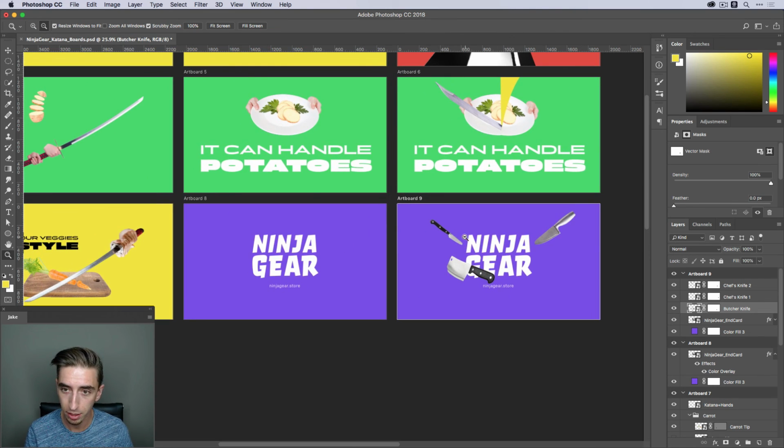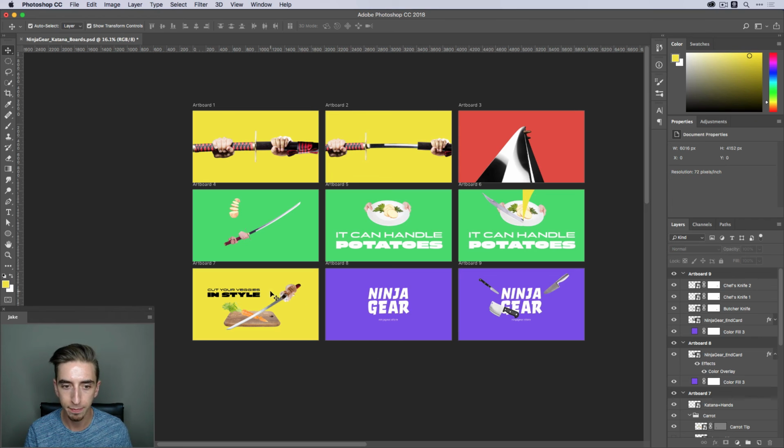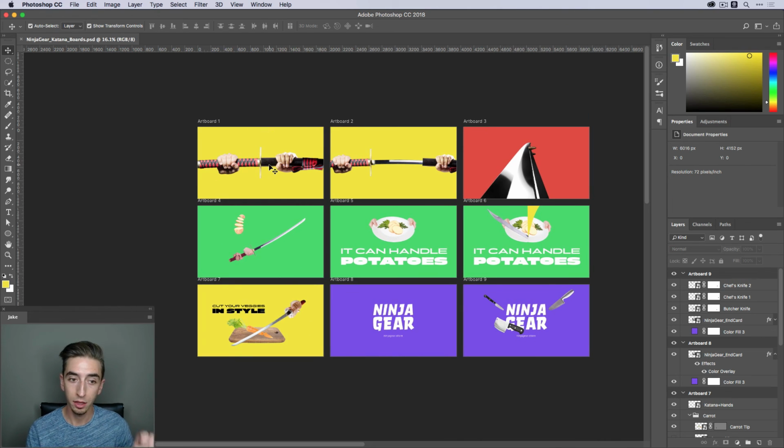And with that, I think I've finished the last little bit of composition for these 9 boards. I've cut out all the photos and I've got the elements laid out where they need to be. So let's just look at everything as a whole real quick. We've got the katana coming out of the sheath from frame 1 to 2. We've got the bullet being split with this 3D render. The katana slicing up the potato slices on the plate with the text. Then the transitional frame with the katana slicing through it, going into our next frame of Cut Your Veggies in Style. Ninja Gear logo. Knives being thrown into that same frame. So all of the main elements are there. All of the photo elements are there, and the compositions are pretty much set.